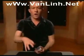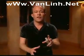Either the spectator's getting involved in it, the other half of the deck is way over here, you're sprinkling all the other cards on top of them, there's stuff happening, the card is really moving from here to there, there's a change involved in the middle. And that's what I feel is very important to get a lot of reaction out of that ambitious card routine.